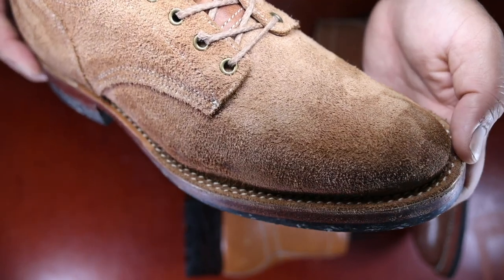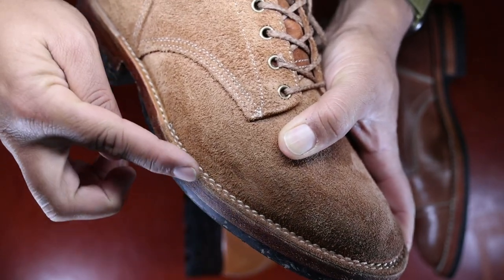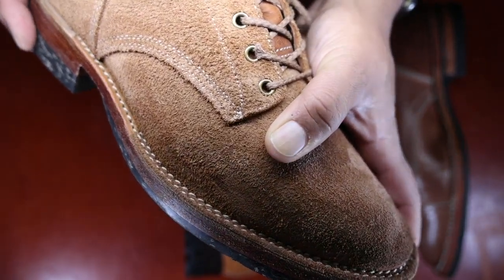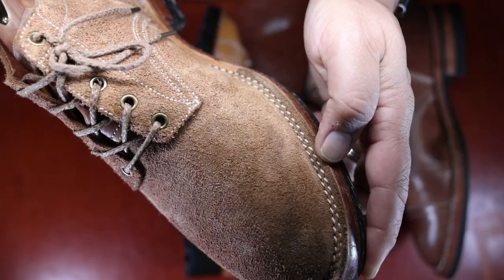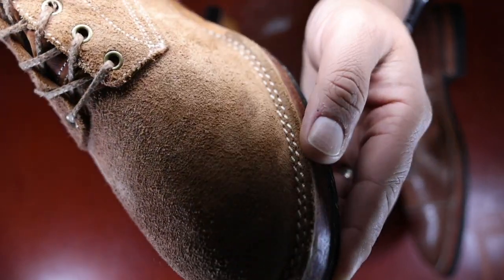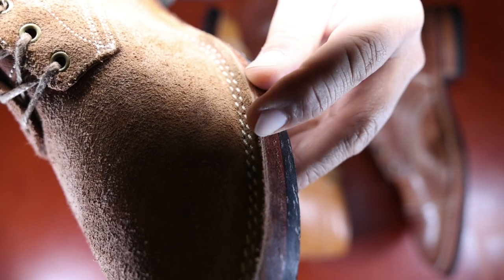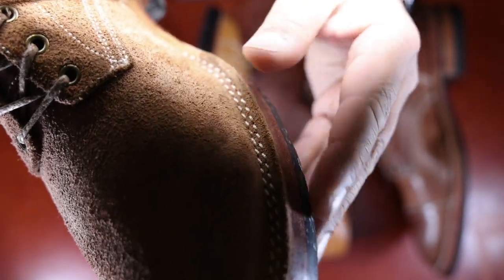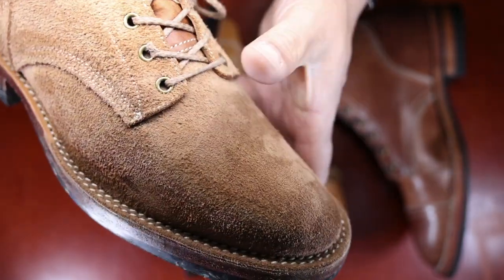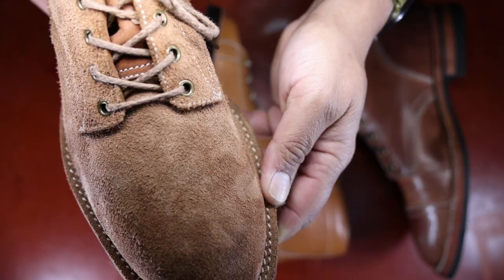What Underhood has become most known for is this beautiful stitching work on the outsole — in this case the 270-degree Veltuin construction, which you can see through this imagery. Beautiful work where the paneling and stitching are done with almost a diagonal profile, where the stitches are almost twined and then spun with a slight diagonal angle, which has become a revered aspect of Underhood's designs and shoemaking.